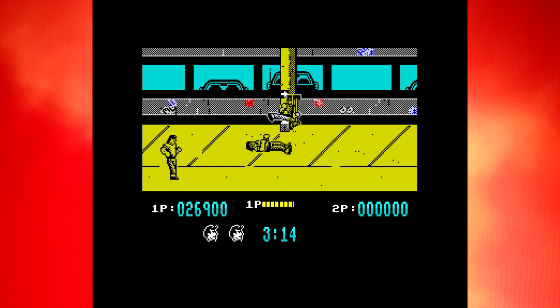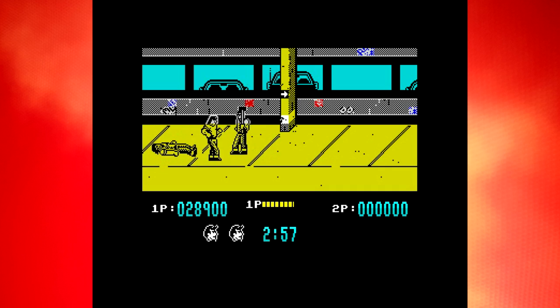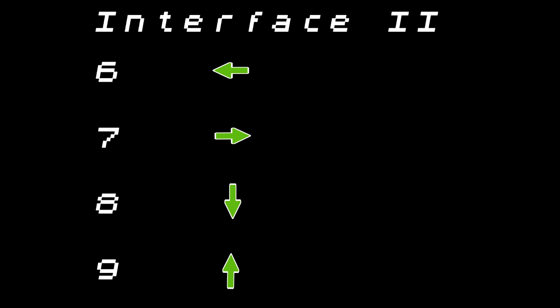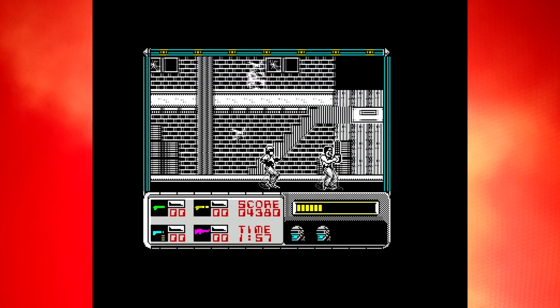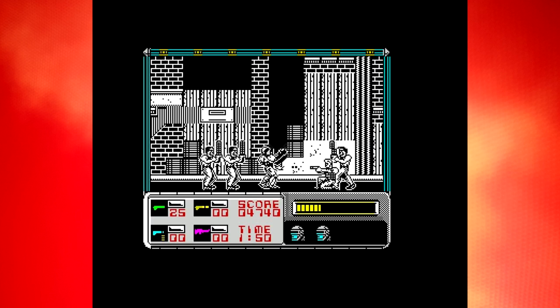Firstly, the ZX Spectrum was hardly a powerful machine, and games would typically read player inputs every frame. Going through all possible inputs every frame all the time would have made for complex, inefficient code and wasted CPU time that could be better spent on the game. Plus, some of these interfaces' inputs overlapped — they would send the Spectrum the same signals but with different meanings. Cursor-type joysticks mapped to keys 5, 6, 7, and 8, while Sinclair's Interface 2 mapped to 6, 7, 8, and 9. Essentially, moving the joystick would simulate a key being pressed on the keyboard, but without user configuration, there was no way to tell if that 8 was a cursor joystick right or a Sinclair down, or some entirely different meaning. So, given the technical considerations, these options on the title screen were really the only solution a lot of the time.